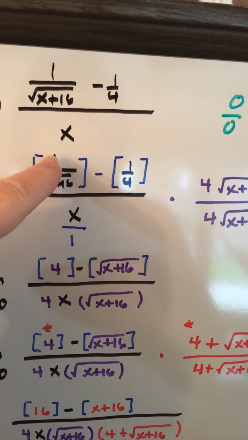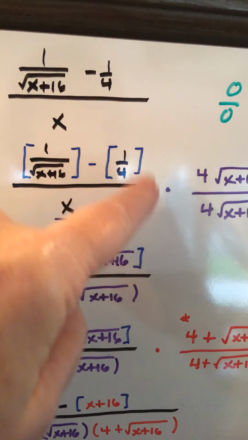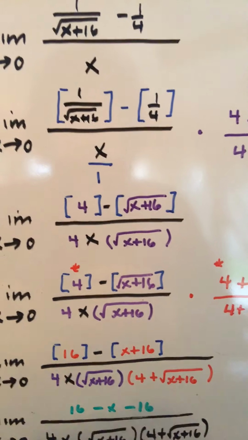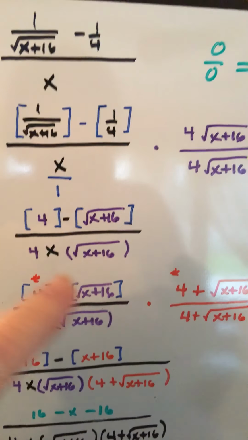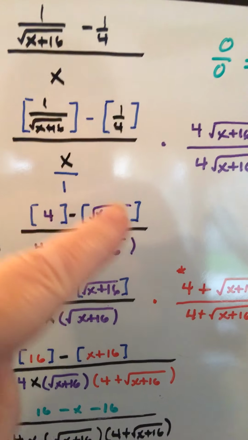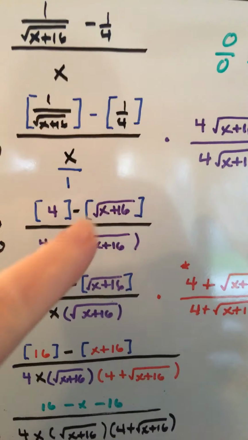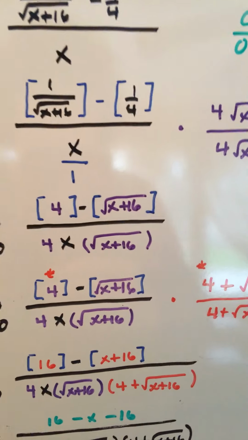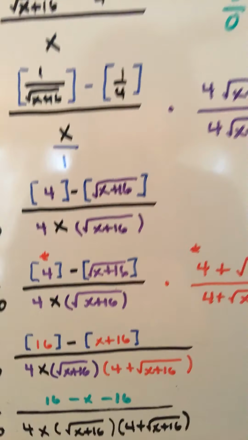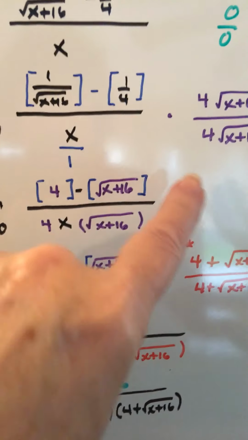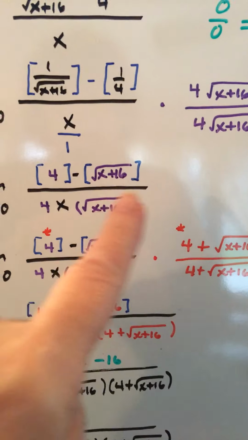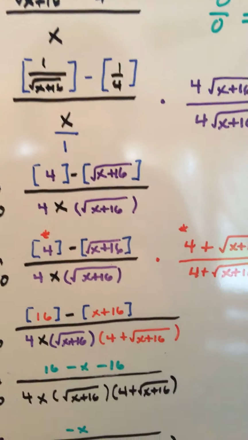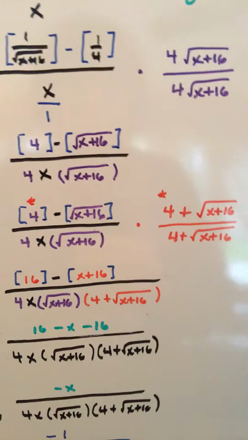This one needs the 4, this one needs the square root of x plus 16. And so I just have 4 and the square root of x plus 16. Notice that from the first trimester to the second, as I combine, you always put the coefficient in front of the monomial. This step would never be standalone. You would immediately attach to this step the rationalizing of the numerator.